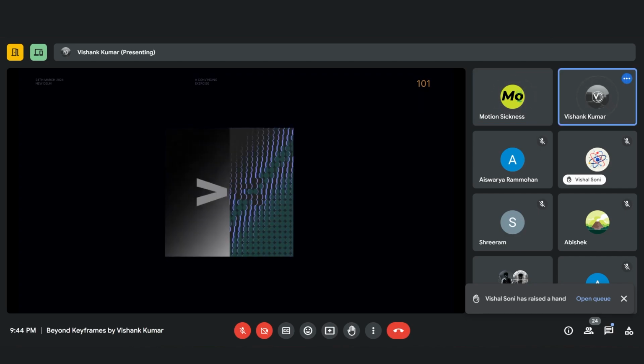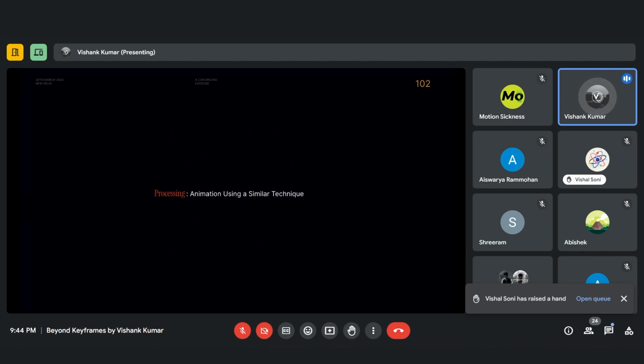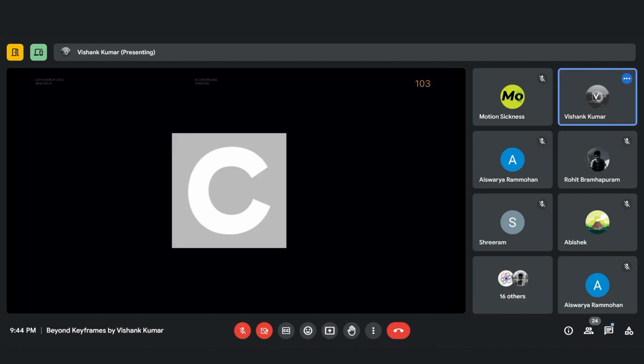Yeah, sure. All right. There's another animation using a similar technique in Processing. Again, this is just going to be an idea-level breakdown of how I've done this. As I said, Processing is the Java counterpart of P5JS. Actually, Processing came first, so P5JS is the JavaScript counterpart of Processing.